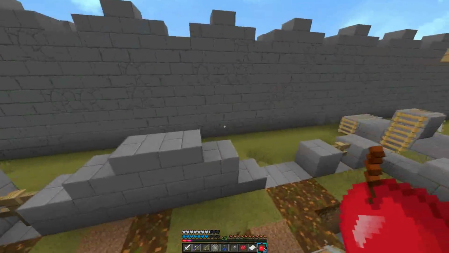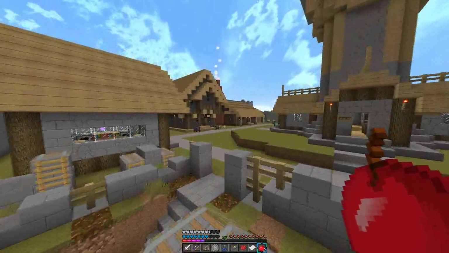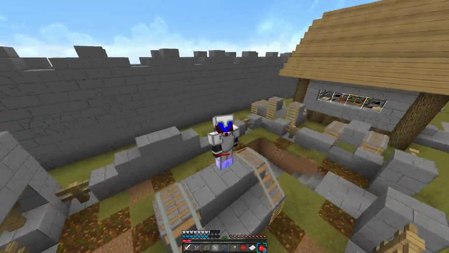Three chests on there, really. So you get health pots up there, and there's chests in these other buildings as well. I got a golden apple, man.